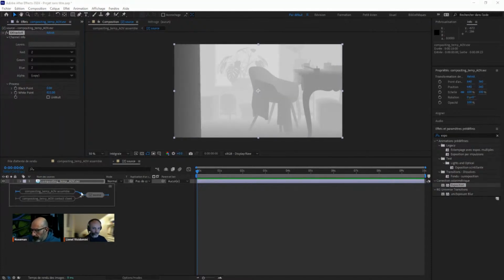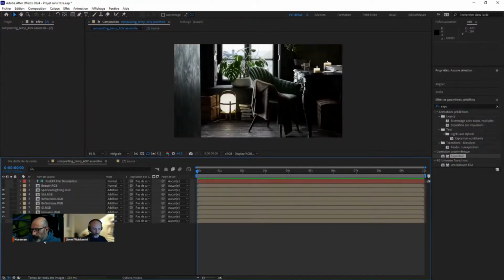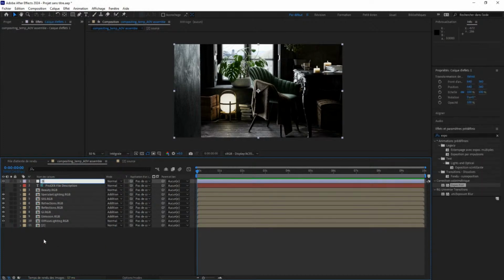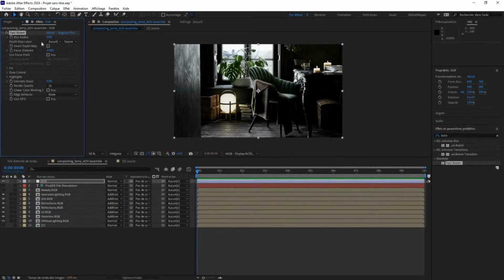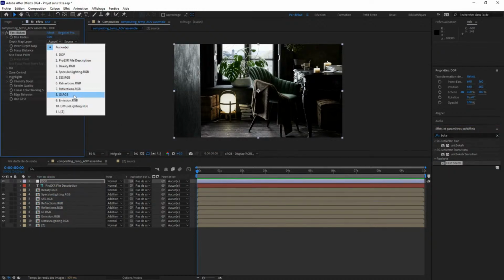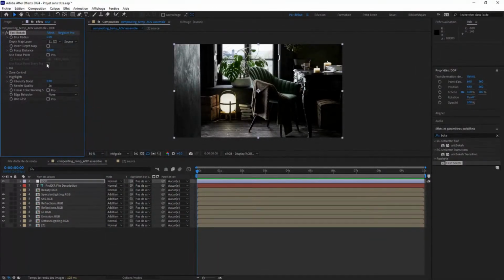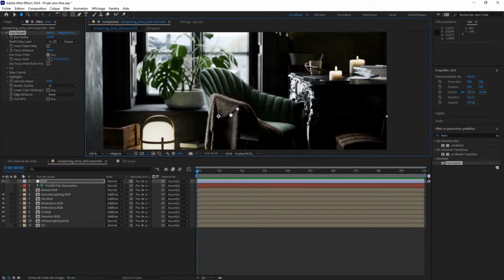All right. Okay, so now let's go back to our assemble. Now I'm going to use another adjustment layer, and here we're going to use Fast Bokeh Pro. It's really an amazing plugin. So here you just use your depth map layer. The Z I have just tweaked. And now we're going to add some blur radius, and I can just pick my focus point on the tower. And see, it just works.